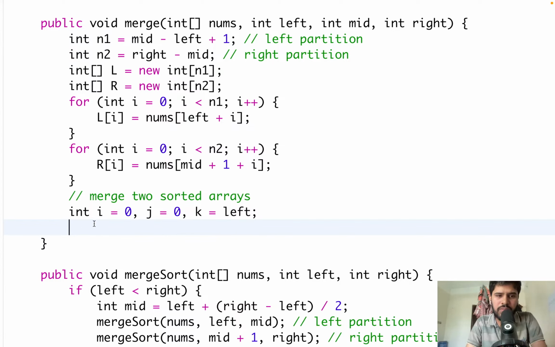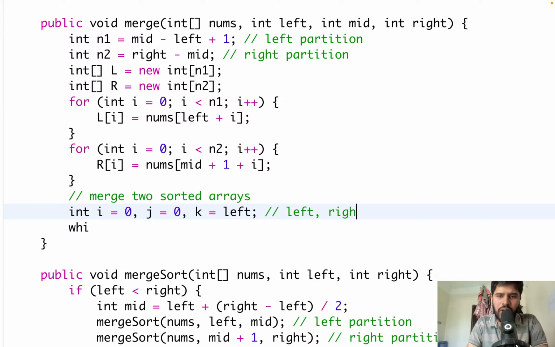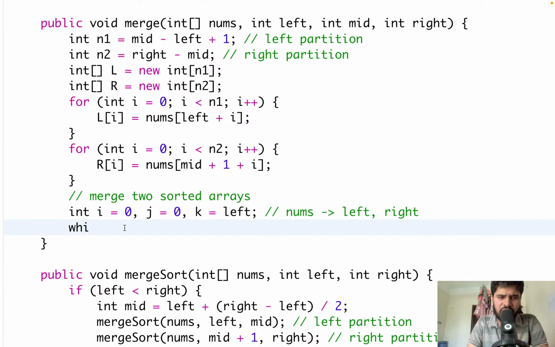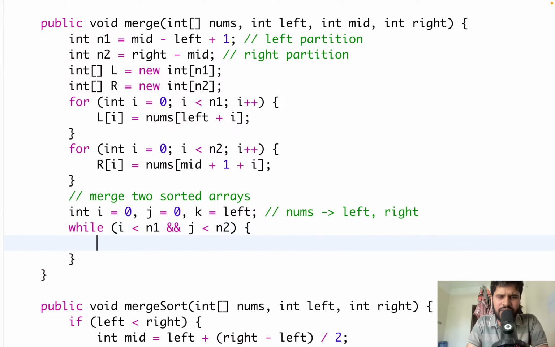Now let's solve this. Let's merge it. So we'll store our elements from left and right, from index left to right, in our given array nums. Okay, so in our nums array, we're going to sort this left and right, and we're going to store from index left to right. Okay, here, while i is less than n1 and j is less than n2, while i and j are valid.